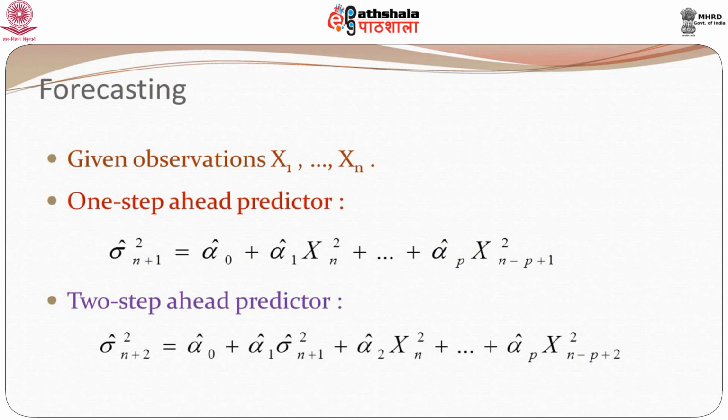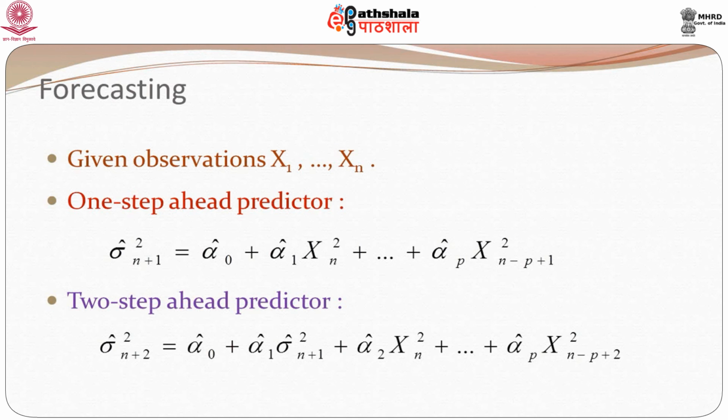Just remember that this is the forecasting for the x's. If you want to forecast for the y's, then obviously it would be the sum of the two forecasts. So, you will have to forecast from the mu t value, that is the mean part, and you forecast from the variance part through the x's, and then you take the sum of the two forecasts to forecast for the original y values.